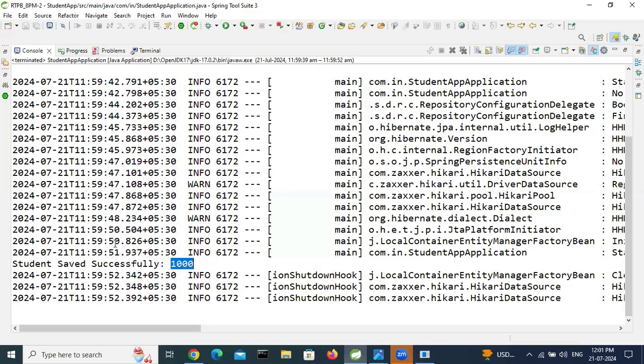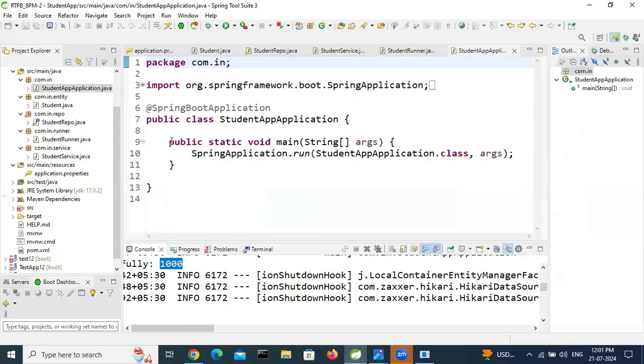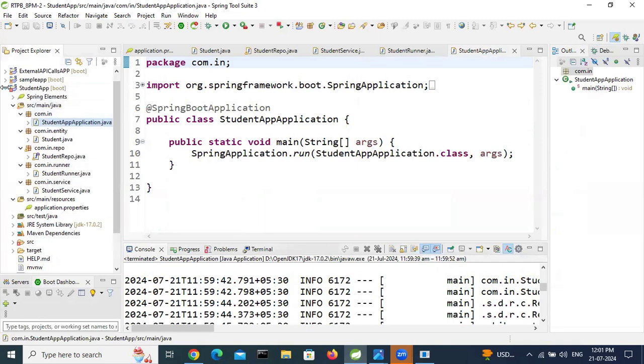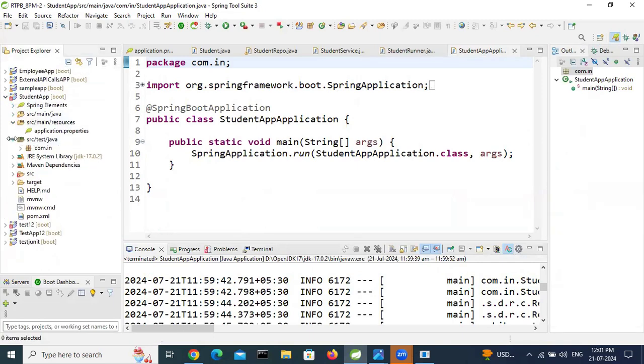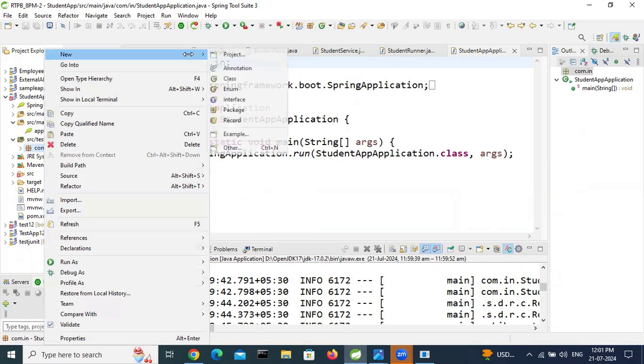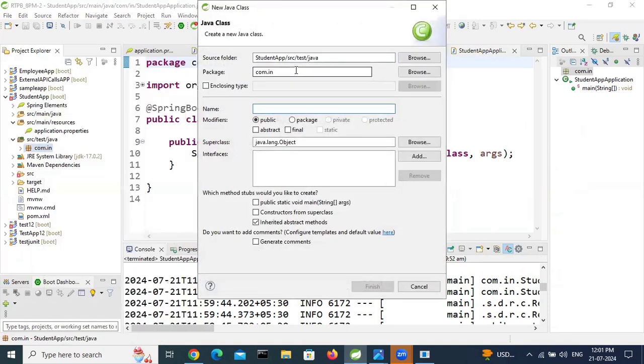So student saved successfully, right? Then add one JUnit test case. So let's go to add JUnit test cases. Create another package, class dot service dot student. This is the student service. We have now decided to write JUnit test cases for student service. Then the student service class name needs the suffix Test.